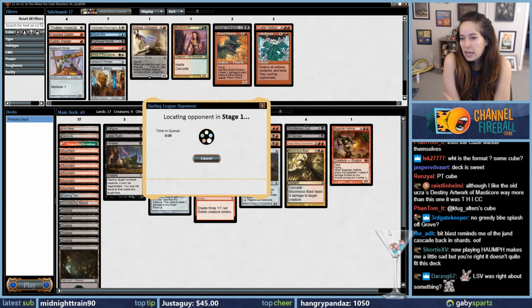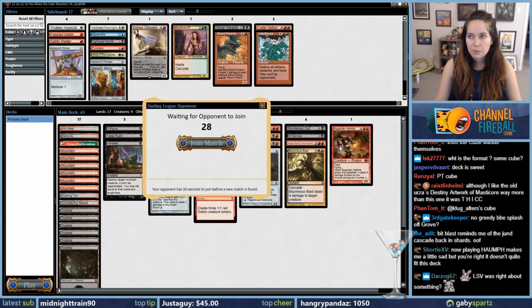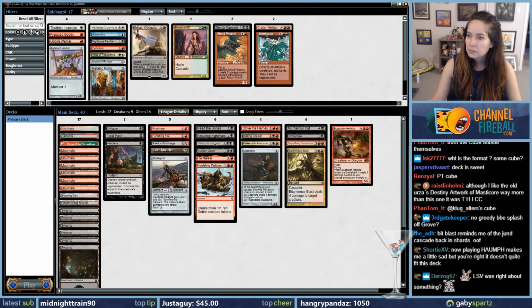You said playing Humph makes me a little sad because you're right, it doesn't quite fit this deck. I think we have a lot of small creatures. We're not really a black-red control deck, which sometimes we had a lot. We saw some cards that could have let us be that way, but we're more of a red-white aggro deck-ish with some reanimator themes.